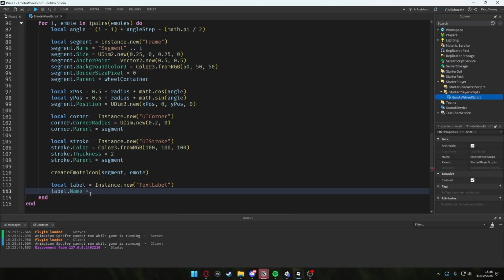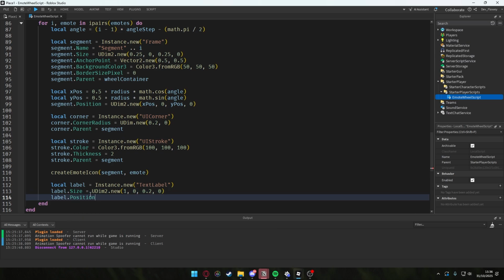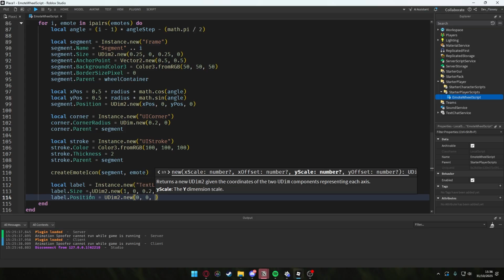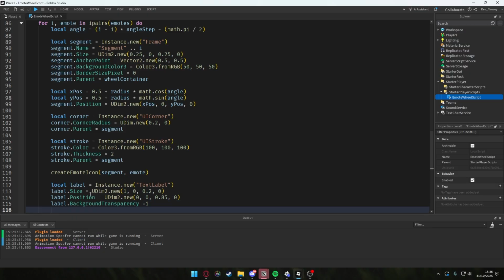Label.Name, let's not rename this. Label.Size equals UDim2.new 1, 0, 0.2, 0. Label.Position will be UDim2.new 0, 0, 0.85, 0. Then label.BackgroundTransparency will be set to 1.